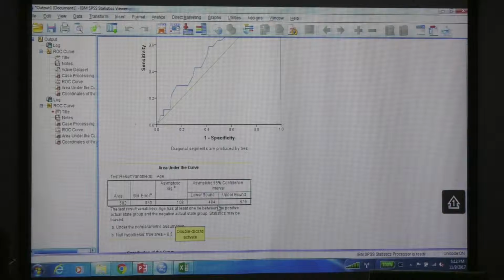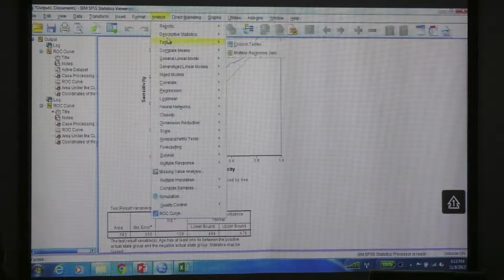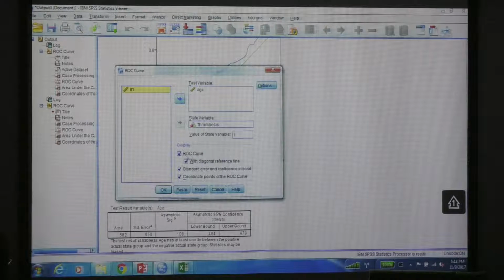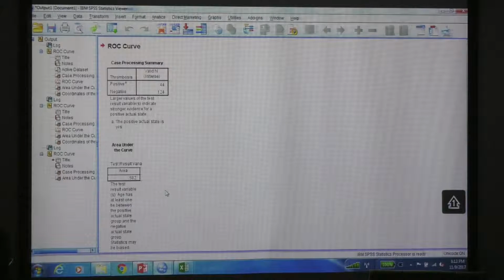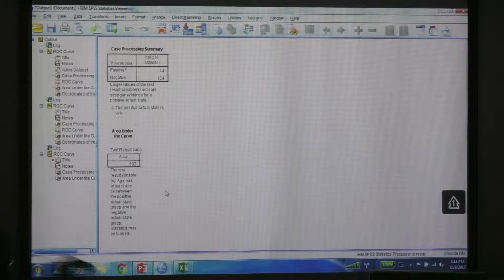You didn't have to choose area under the curve. You just had to choose your continuous and your dichotomous variables. Yeah, well, what I had to choose is the following. I want to check the order. If you do not select any of these, it gives you the area under the curve. The only thing it gives you is the area under the curve, but it doesn't plot the ROC curve for you.